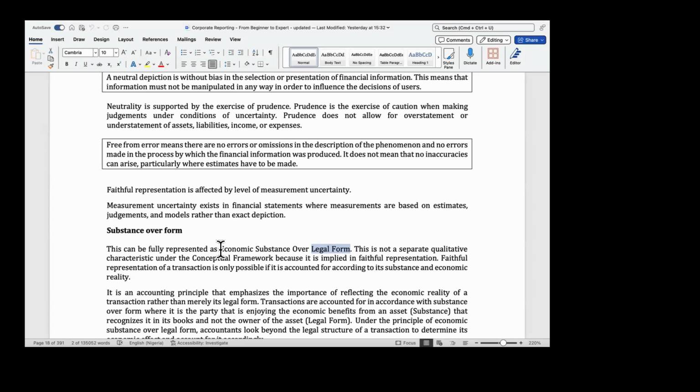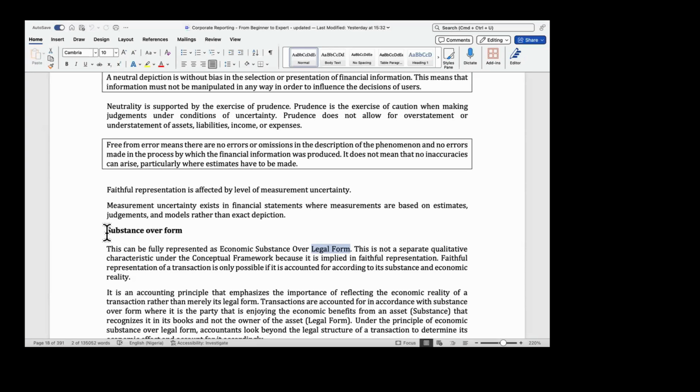So for us, we will say the reality here is that most likely you need money. You just gave the asset to the person as collateral, and the money he gave to you is a loan. So when you sell an asset and you have an option to buy it back at a fixed price, you don't recognize such sales as sales because you haven't sold. As we move on, you'll be seeing how reporting focuses on economic reality, economic substance, and not legal form.